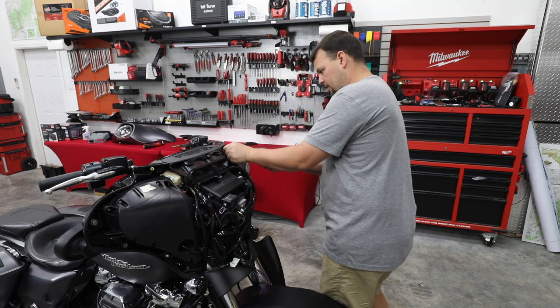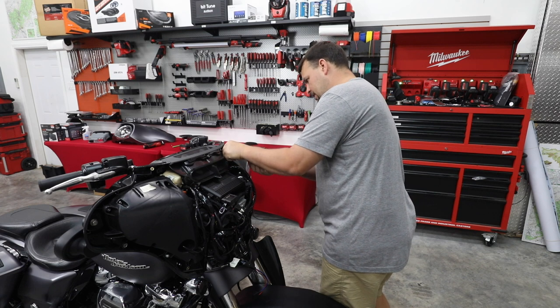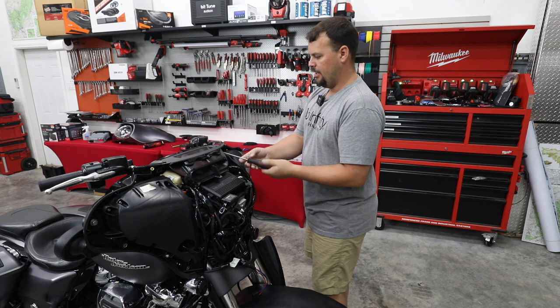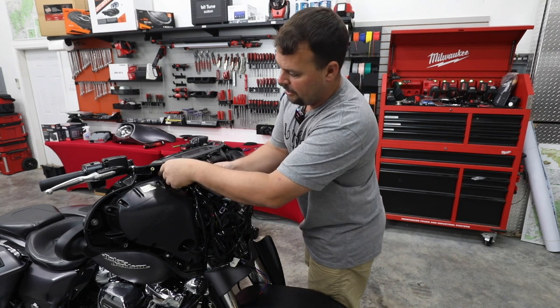And so far I did fire it up. I did a little test. I always do a test. I check polarity. I make sure that everything is right before we put our fairing on. And the polarity check showed that everything was perfect. Did a quick listen. It's pretty darn amazing.